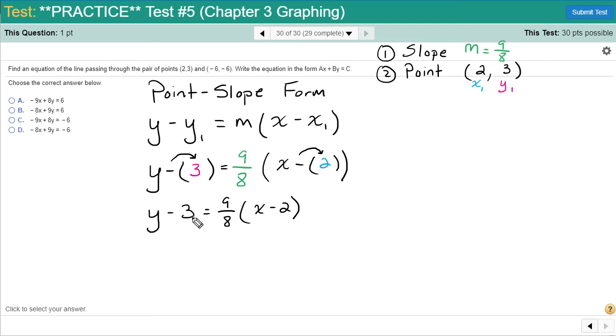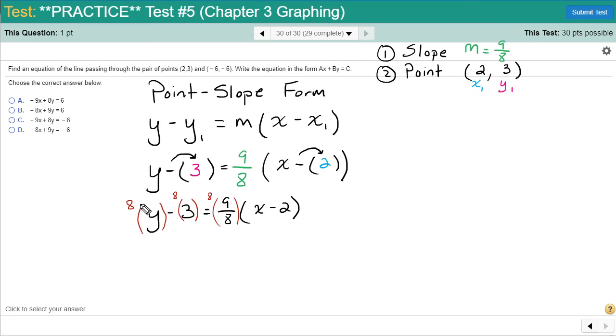And I said in order to clear the fraction, you have to take a look at your denominator. So in this case, it's an 8, and you're going to multiply in 3 specific places. It's the same 3 places for every single equation using point-slope form. And you're going to multiply in those 3 places by your denominator. So in this case, we're going to multiply the y by 8. We'll multiply this 3 by 8, and we're going to multiply the fraction itself by 8. And this is the process that you will use to clear the denominator and clear the fraction so that we don't have to work with fractions anymore.